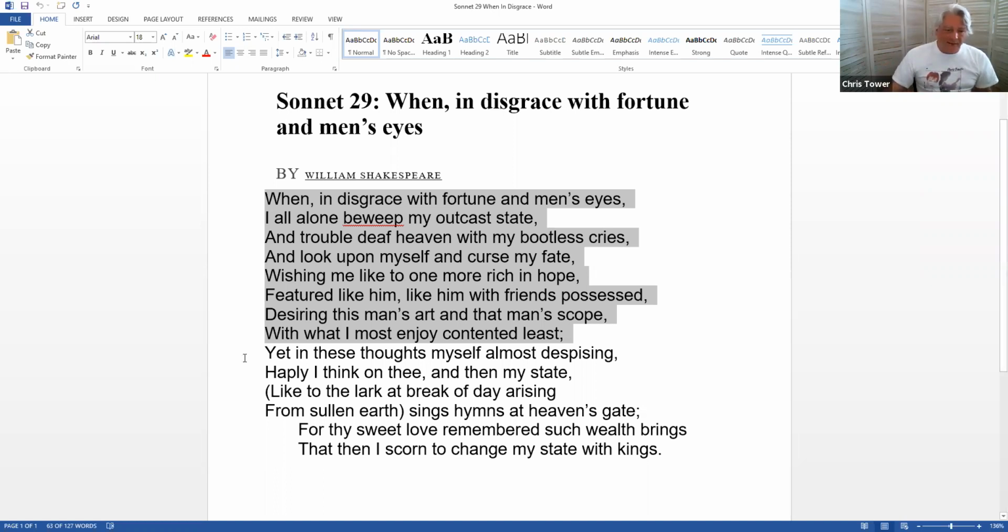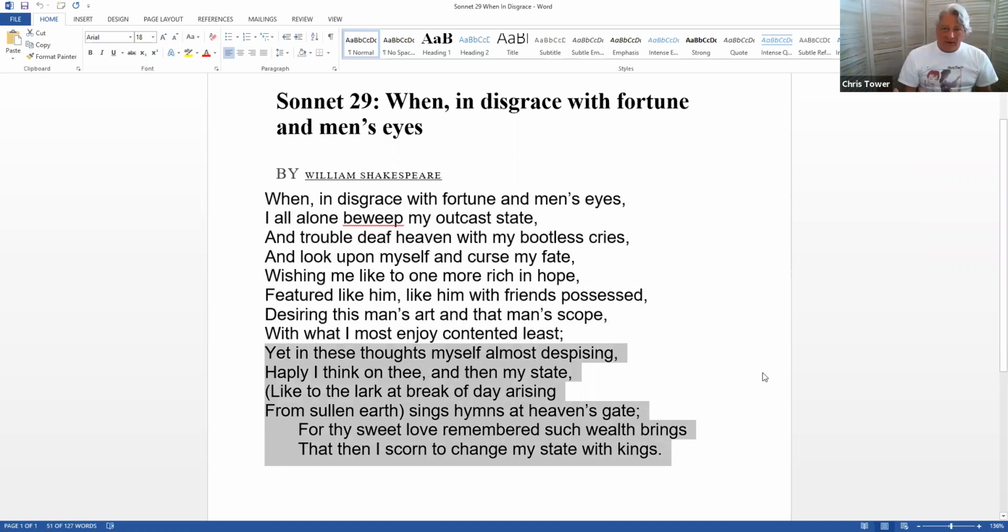And then the sestet delivers the solution, and the solution is that the love of the person being written to transports the speaker of the poem to heaven. It's a transcendent love that makes everything okay. There's an implication that the love is gone. Is the speaker of the poem remembering it to try to keep it in mind, but can experience it at any time he or she wants, whomever the speaker is, or is it past? So you have to remember love that we'll say he had, but is gone now.